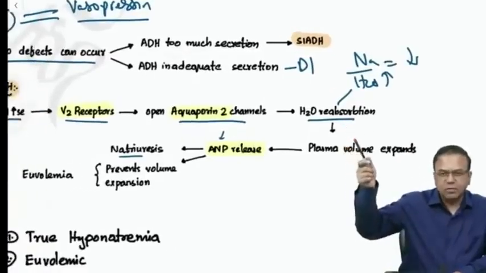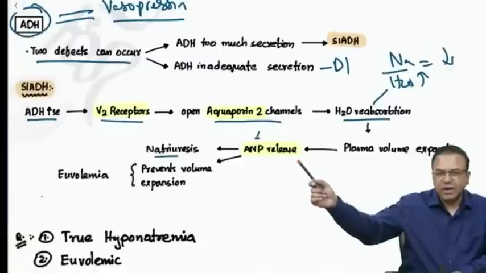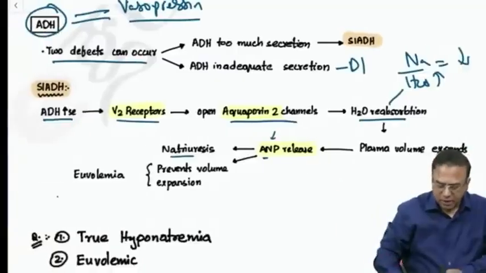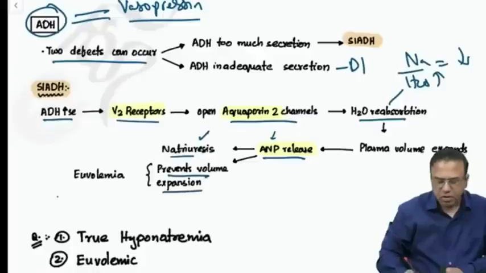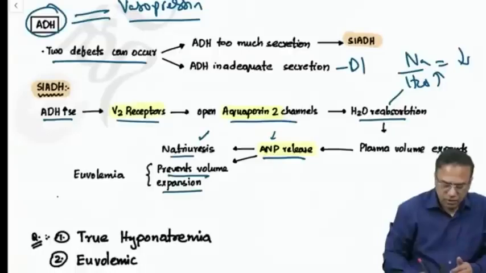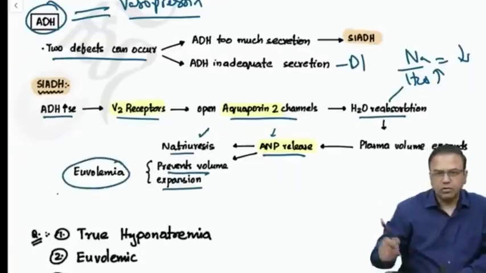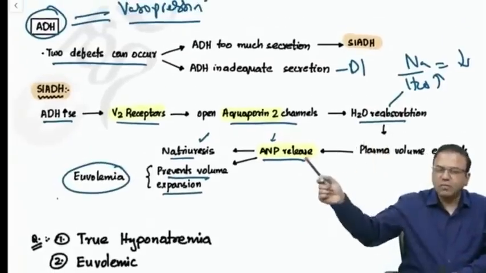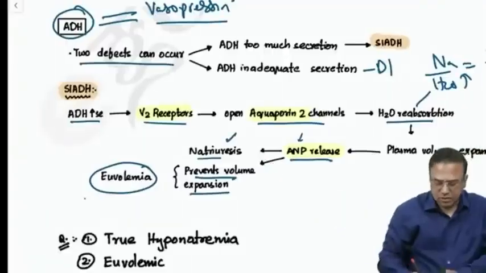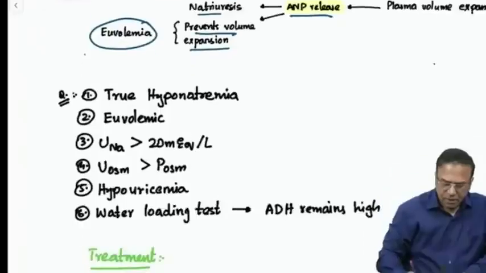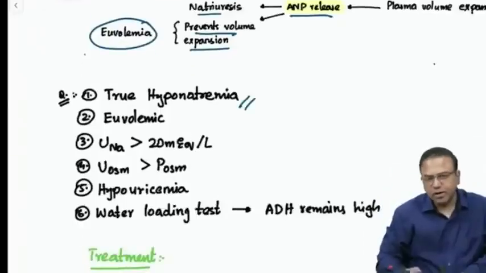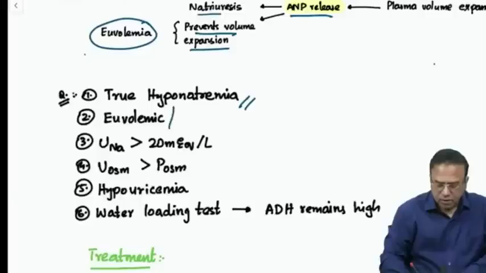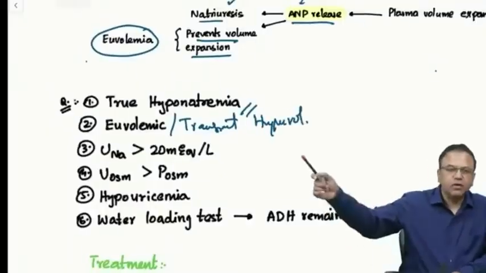As the water reabsorbs, the plasma volume expansion results in release of natriuretic peptide. The natriuretic peptide causes natriuresis, and the plasma volume comes back to normal. This is one of the reasons why you will see this patient end up with euvolemia. So initial retention of water is countered by NP release and natriuresis, and natriuresis doesn't come alone; with some sodium, water also goes out. Net effect, you end up with euvolemia. The main point that they ask in exam is, these patients have hyponatremia and euvolemia; they may have some transient hypervolemia, but mainly what you get is euvolemia.